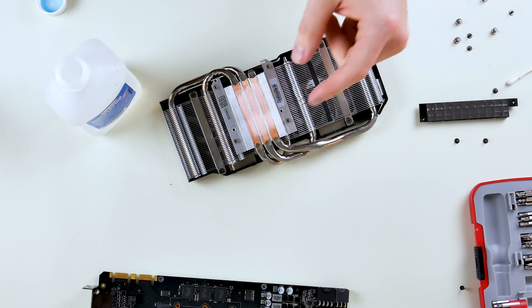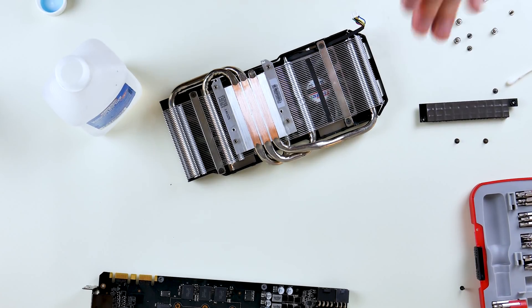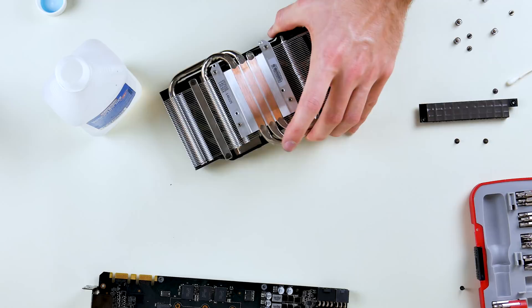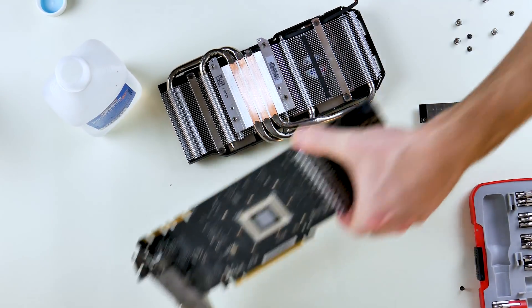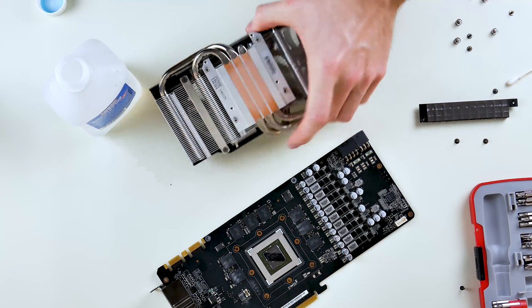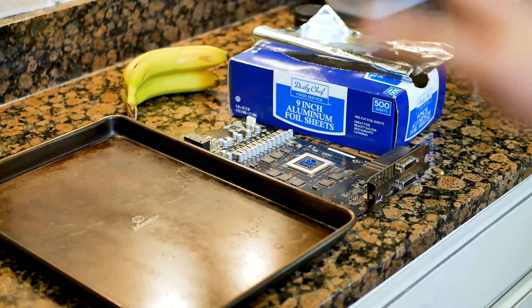I finally got it off — that was a pain. Really really dried on, crusty, nasty old thermal paste. If you have a heat gun or blow dryer at home, that can come in handy for something like this. It worked out nicely — got hot really quick. Now we have both the die on the PCB and the heat sink contact pipe all nice and clean. Let's move on to the oven.